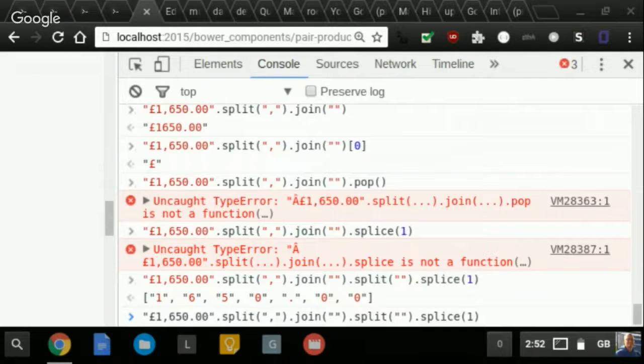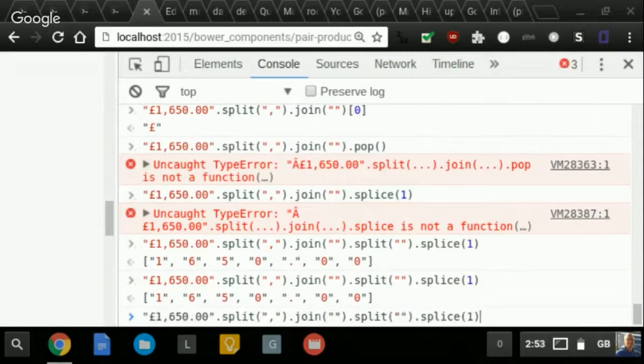Okay, so I can say 0. I can use that to give me the 0 bit, give me the symbol, and this, which I'll join back together.